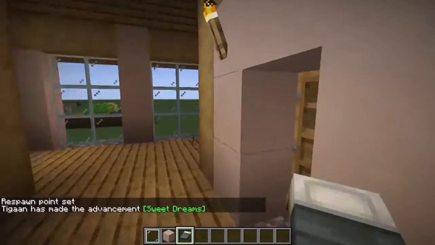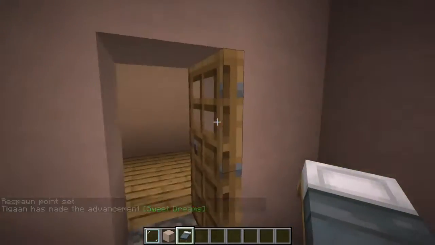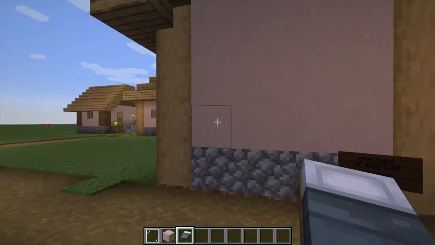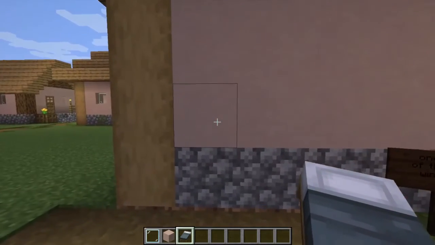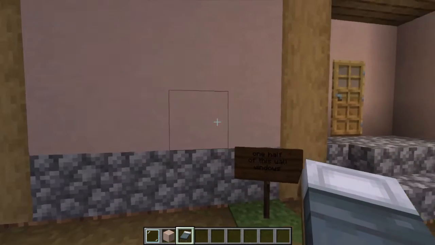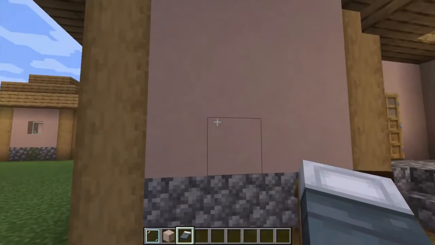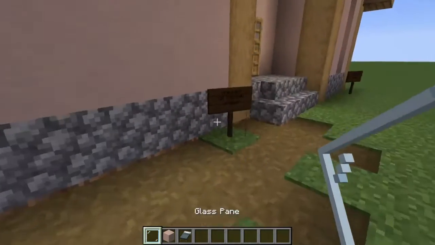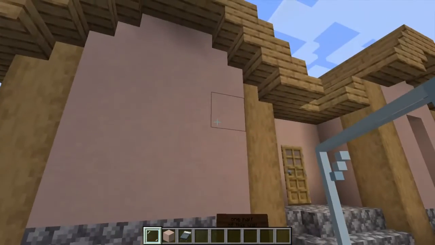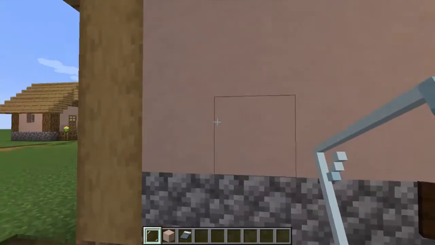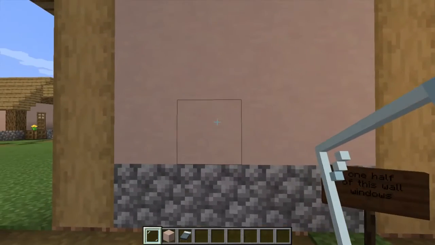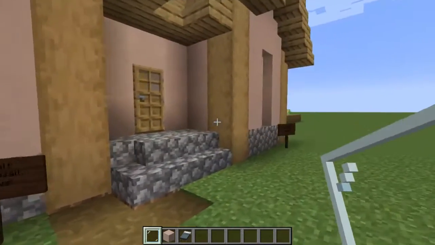Okay, it's morning again. Time to keep working on this house. So this one, I want 1/2 of my wall. Now there's not just 2 sections though, so I can't just do one of the sections because there's more than 2. There's 1, 2, 3, 4 panels on this wall. So I need a fraction that's equivalent to 1/2 that I can do this wall. So if I have 4, 1/2 of 4 is 2. So I need 2 of these panels to be windows.